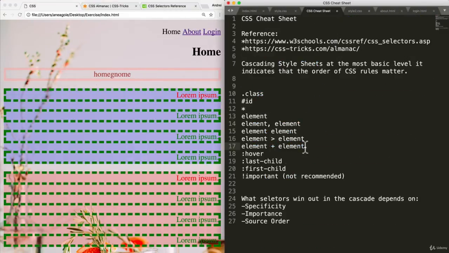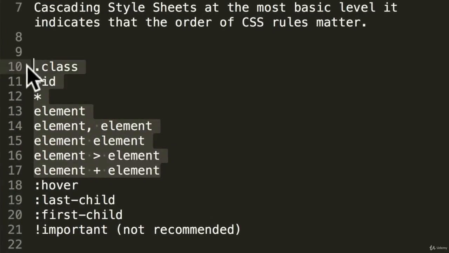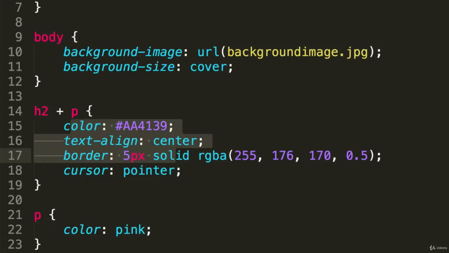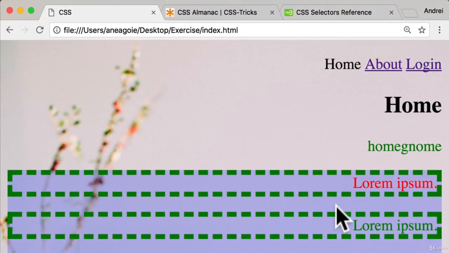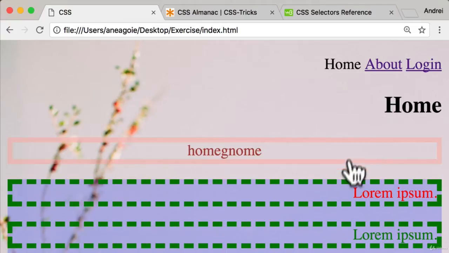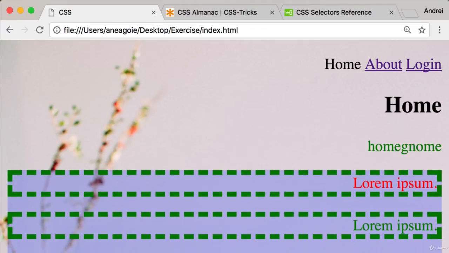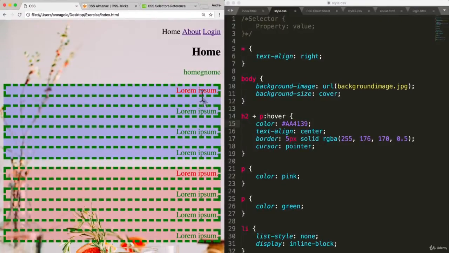Let's look at a few more. Like I said, these ones are probably the hardest. These last ones are kind of fun. Okay, so we have hover. What that means is if I go over here and I put hover at the end, when I refresh, nothing happens. But when I hover my mouse, look at that. It changes the style to what we just wrote down over here. This one's a pretty cool one, especially for buttons.